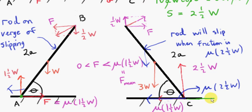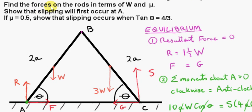Okay, so the magnitude of this force, the force on the ground due to the rod, will be equal but opposite to the force on the rod due to the ground. So this force will be at its maximum, and for this particular normal force, the maximum is mu times 2.5 W, a force that is always greater than this force here.